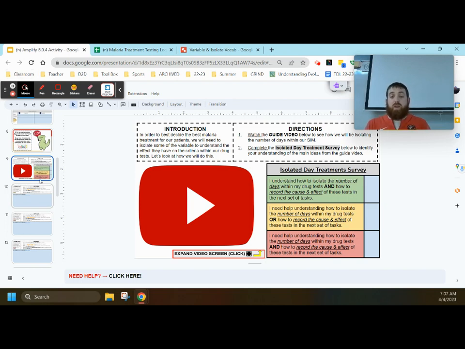Hey everybody, Mr. Regan here, and up to now you've been analyzing some different histograms related to drug resistance and parasites. We began looking at this idea of isolating different variables within our treatments and tests to affect things like drug resistance, along with our other two criteria: cost and patient side effects.